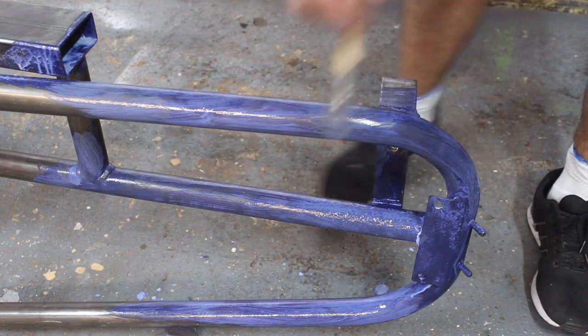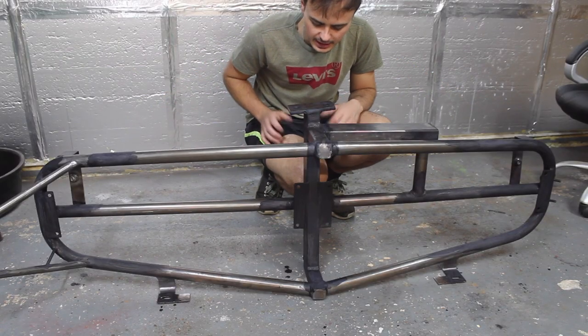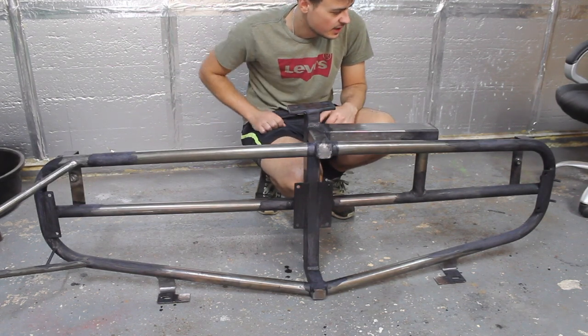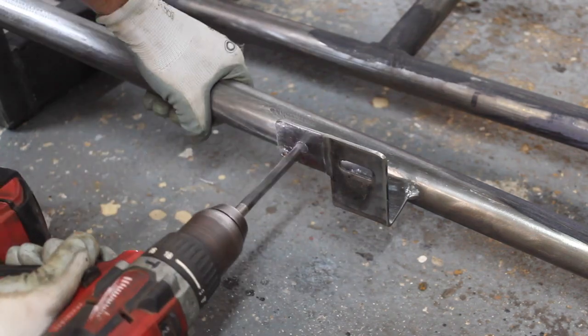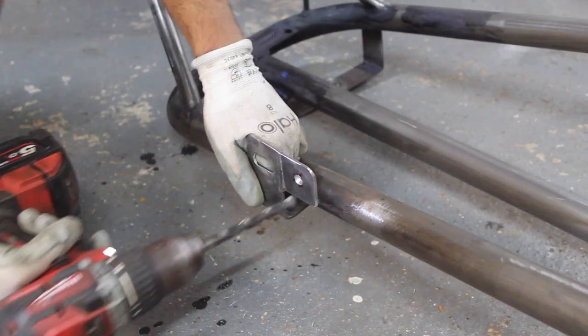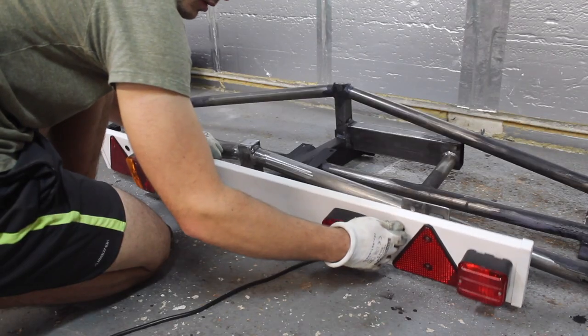As you can see, it's this bluey sort of colour at the moment. We've removed all of that plastic coating, and I've painted any areas where there might still be a little bit of rust in the metal. Now I'm going to paint it with red oxide primer. It's best to drill any holes beforehand so that the insides of the holes will be coated in paint, just to stop it going rusty.